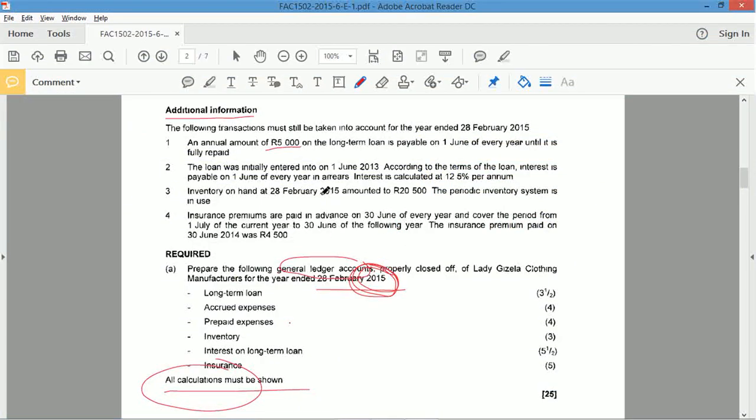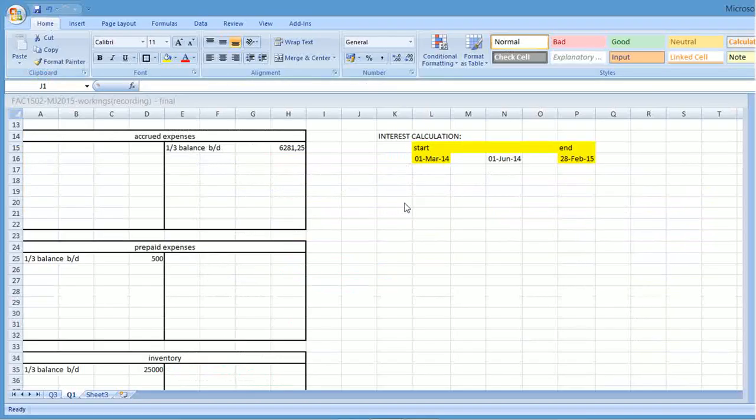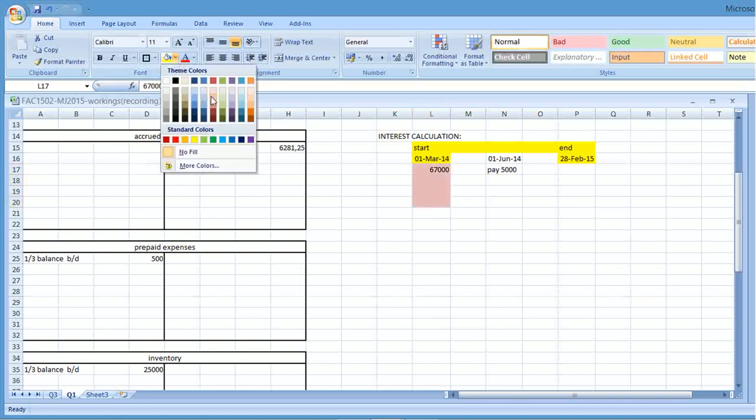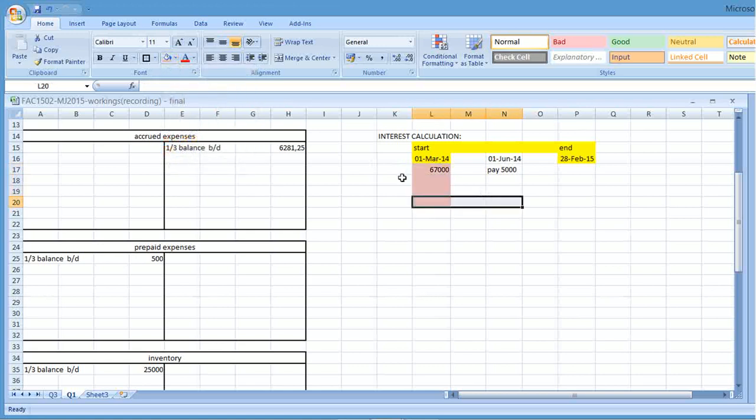Okay, going back to the question, they said 5,000 was the amount that you pay. That's where I pay 5,000, and we know what the balance is currently, 67,000. So if I'm looking at the loan interest, did I have this 67,000 for the full year? No, I only had that loan for part of the year. Then I've got this particular amount, after I've paid 5,000 for the rest of the year.